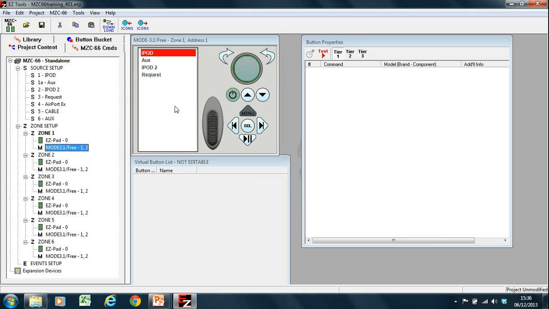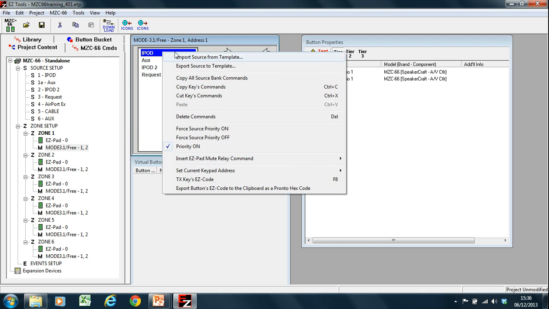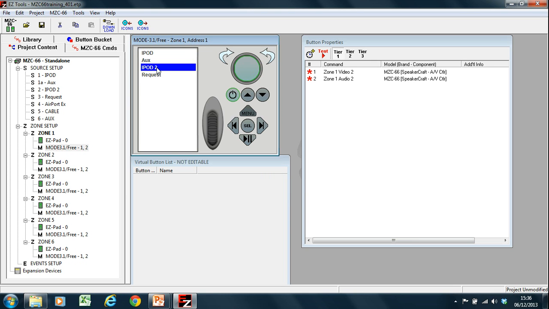Looking back at this keypad, I can see that the entire button structure for the iPod has already been done. As you can see, they've chosen to do it in the same way that I have in the previous example. So if I was to save this, I could save this as a template, and it would have meant that I didn't have to make this in the other project, and I can transfer this template from project to project. If I click on iPod, you can see that I haven't got my virtual button, as explained a moment ago.